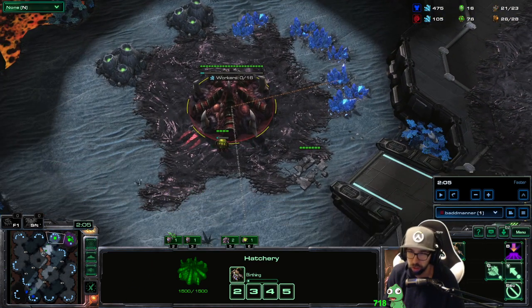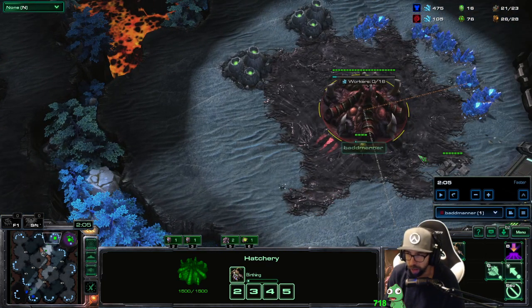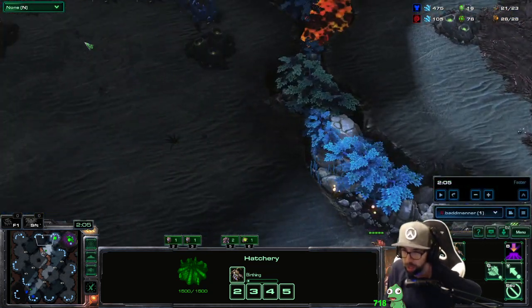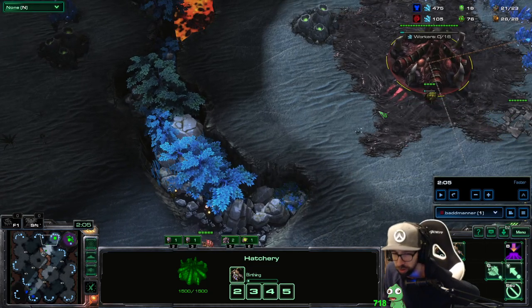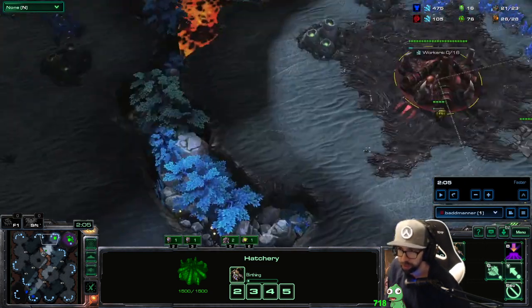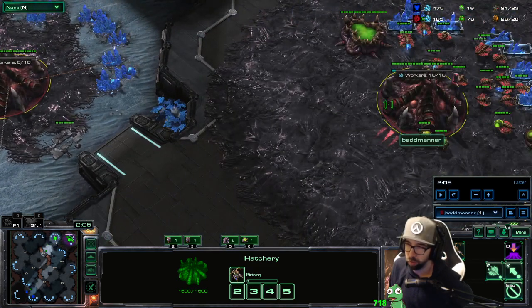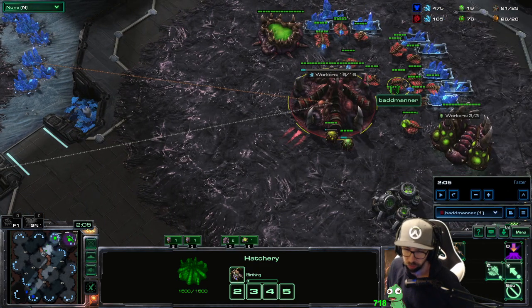Natural queen goes creep tumor first, and then inject after, and then go to the third. And then by then, you'll have a third queen. And then you can just make queens constantly out of your natural and third. Keep making queens out of these two bases as you can when you have them. And then never make queens out of your main, because your main can just be freed up to make a lair.